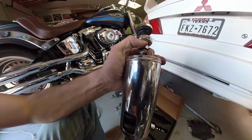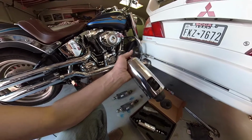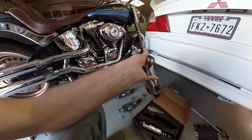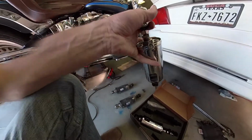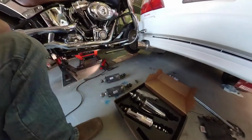They're also adjustable to be able to lower it from stock height down to 2 inches, and should give much improved handling over bumps and whatnot. They're adjustable for the preload. Well, the factory ones are too, but just a much higher quality shock from what I've read. So pretty excited to get those on.